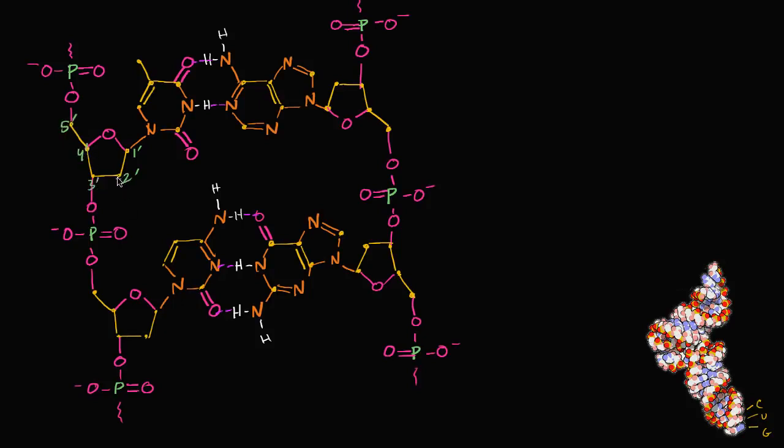We can see on the 2' carbon we don't have an oxygen attached to it. We don't have a hydroxyl group attached to it. And because of that, we know that this is not ribose, this is deoxyribose. This right over here is deoxyribose, and these two are also deoxyribose. So that tells us that we have two strands of DNA, deoxyribonucleic acid. So let me write this down. This part of the chain is derived from a deoxyribose being attached to phosphate groups and a nitrogenous base. So deoxyribose.